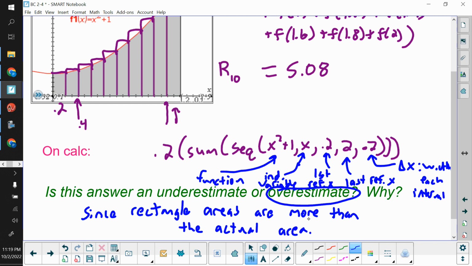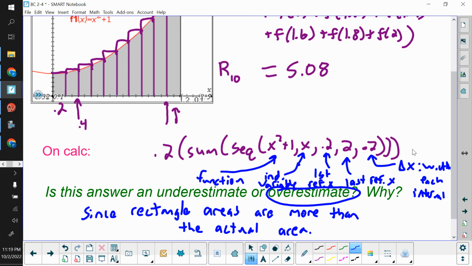You can start thinking about what feature of the graph is causing this to be an overestimate when we do right-hand endpoint references, but we're going to talk about that more towards the end of the video.